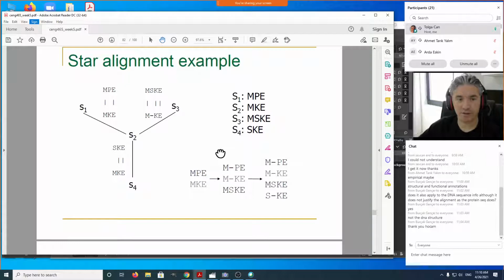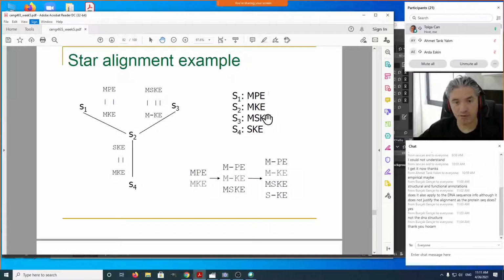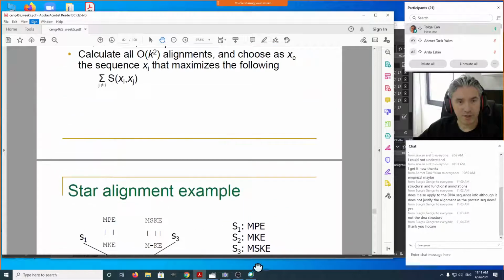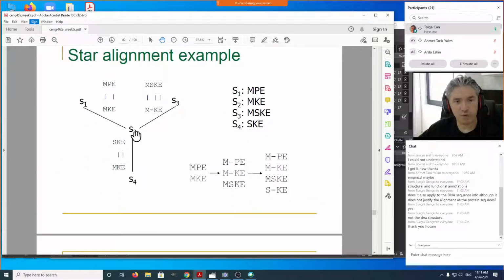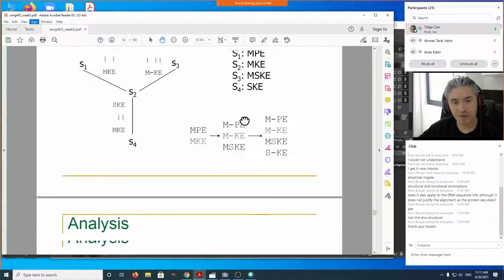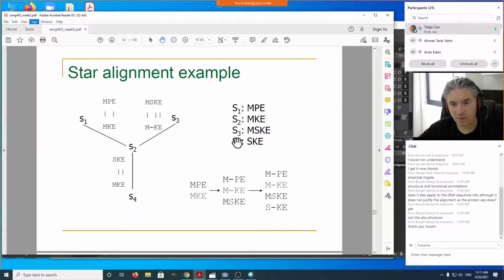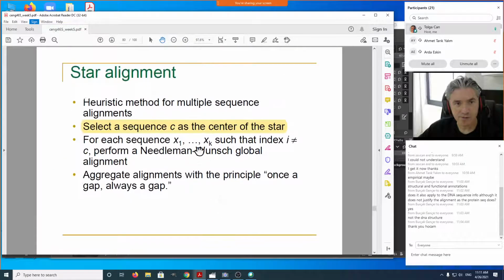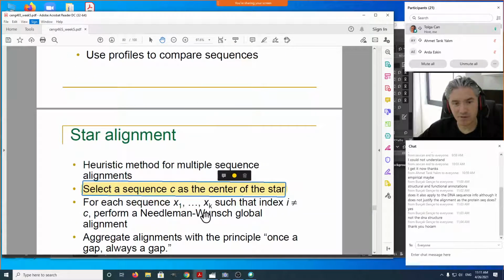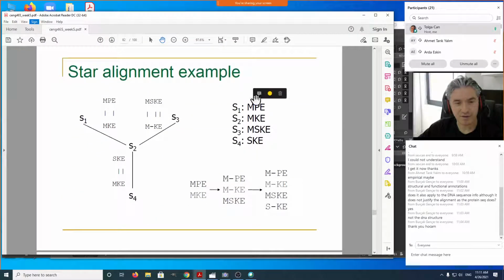Okay, so here's an example. We are going to start with this example where we have 4 sequences. This one does not tell us how S2 is chosen as the center. Actually, did we use this sequence in another example? No, I remember this slide had those sequence scores computed. We can actually compute all pairwise alignments ourselves, and we can see why S2 is the center sequence.